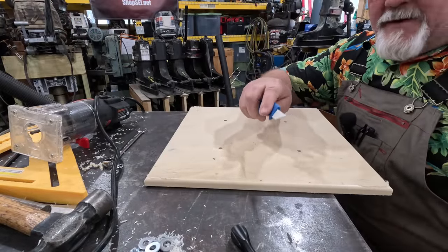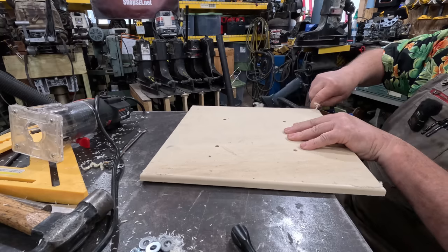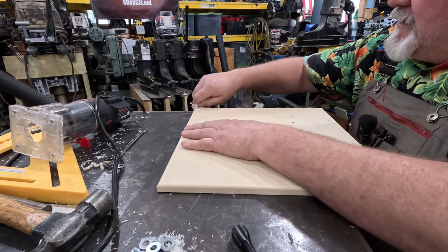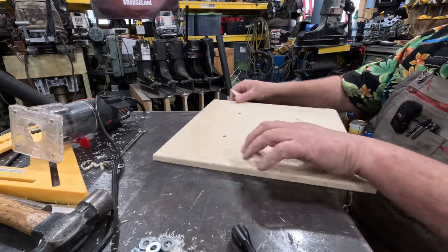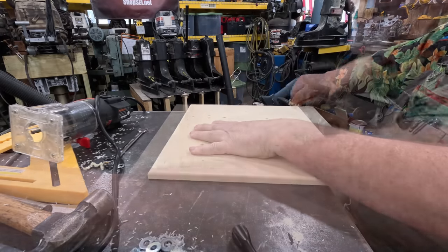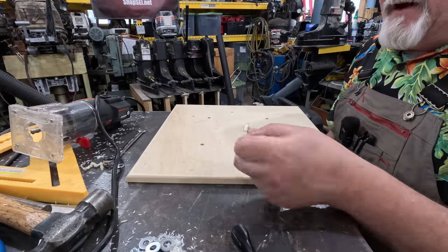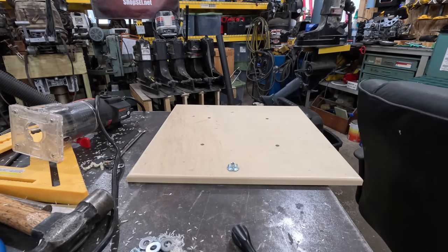Here again, I've got the ceramic knife, so I can just drag it right down these edges and it deburrs this really nice. All right, now that that's deburred, this is my top side. My bottom side has these little, what are they called? I've got a picture over here. Where's it go? Here we go.